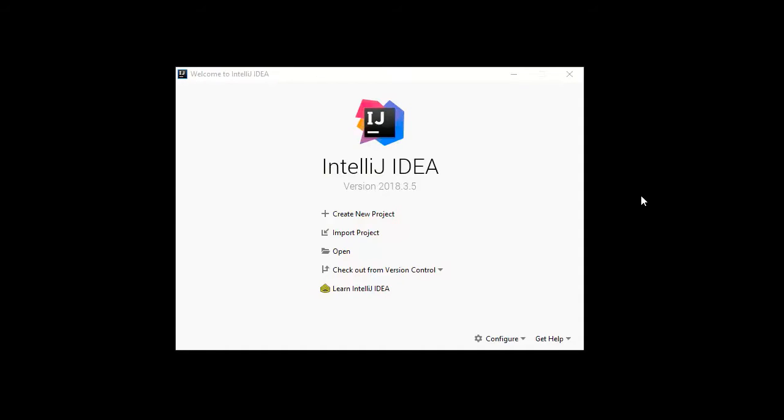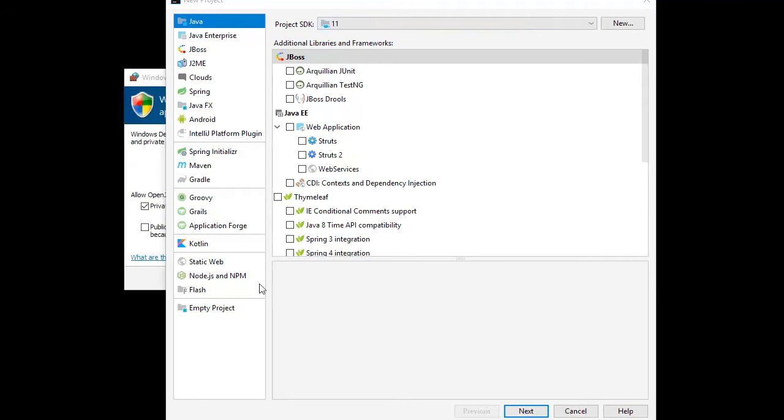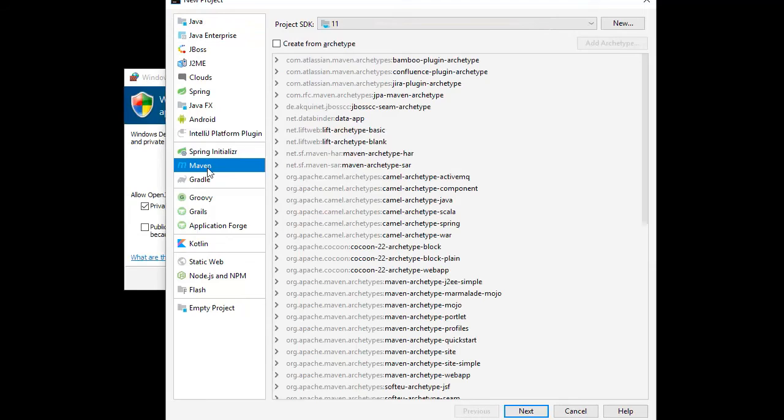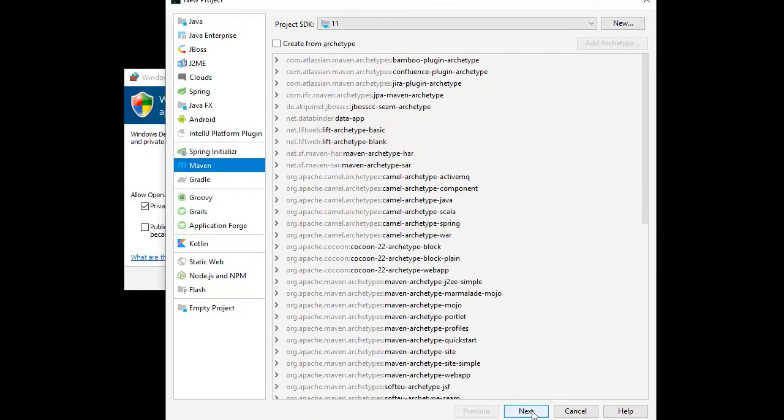Alright, so I have my IntelliJ IDEA running, and I'm going to create a new project. And I can define SDK if you're using 8 or 11, doesn't really matter. I am going to go ahead and create it from the Maven option down here.